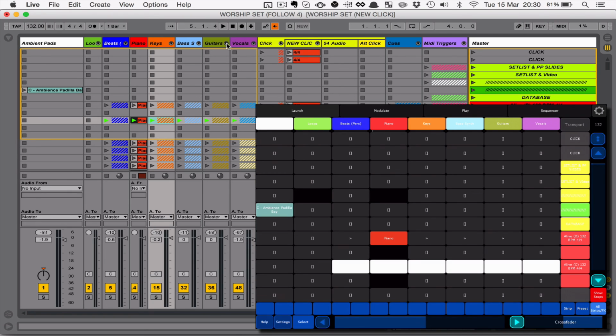It's Live Control 2. The template both for Ableton and for the iPad is free. You do have to run it within the Lima app, which you do have to pay for. But I thought I would throw this little video online for some of you to have a look at.